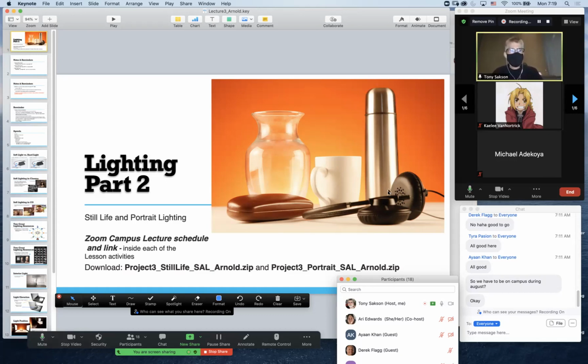So you can see that for the metal, which is a brushed metal thermal container here on the right, you can see those lights stretch and kind of wrap around the top of the cap of the metal thermos. On the left side, we've got a clear glass vase, and you can see the shape of those soft lights, those big rectangular soft boxes.